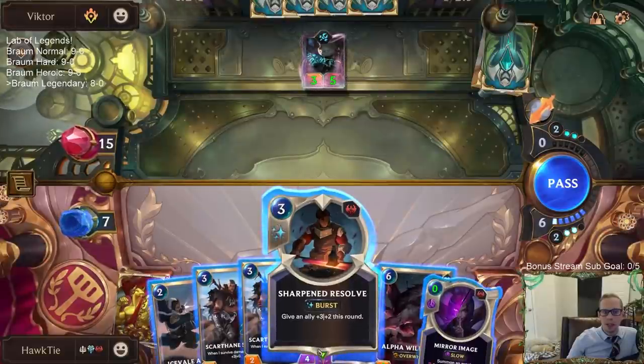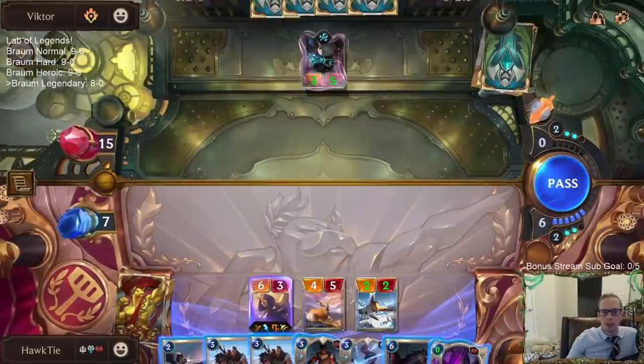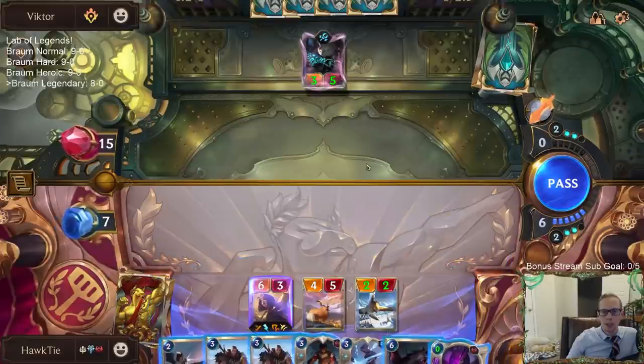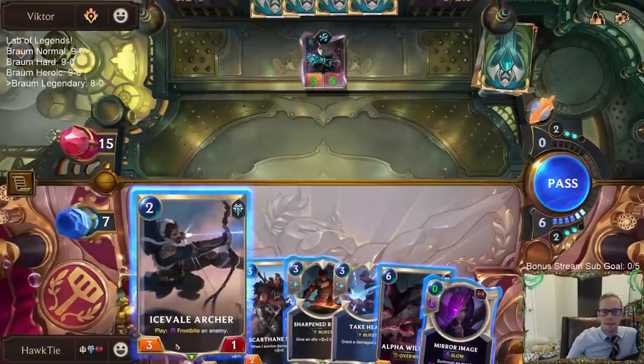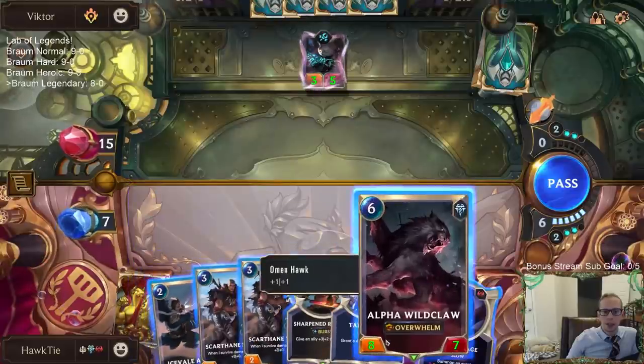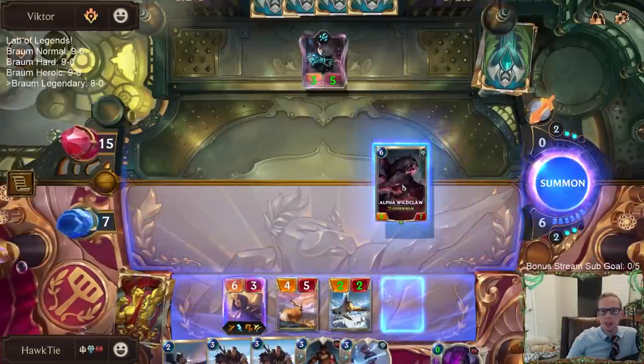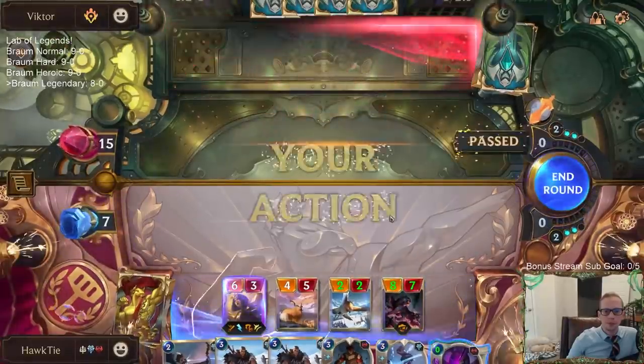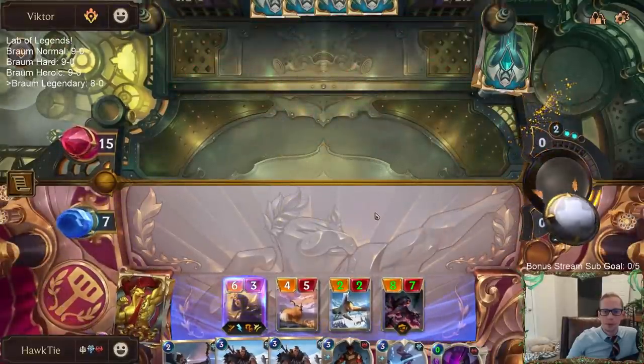So I kind of need to use this shape and resolve, otherwise I won't make another mirror image. Could also just go the Ice Veil Archer. Or I guess I could just go with this thing. We'll just go with this thing. That's fine too. I guess that works.